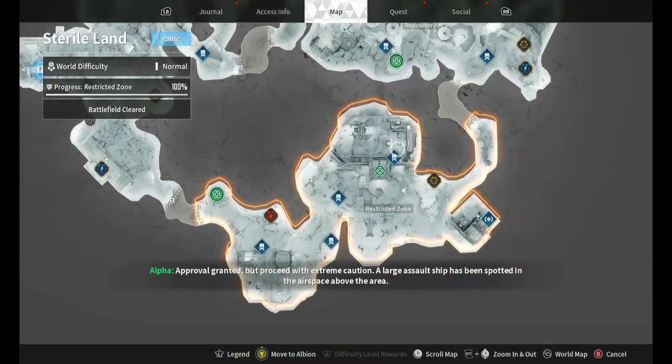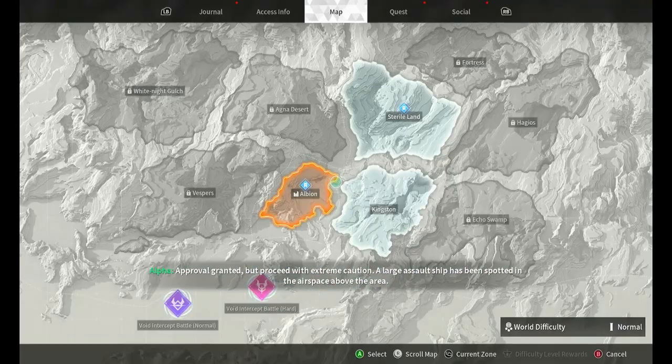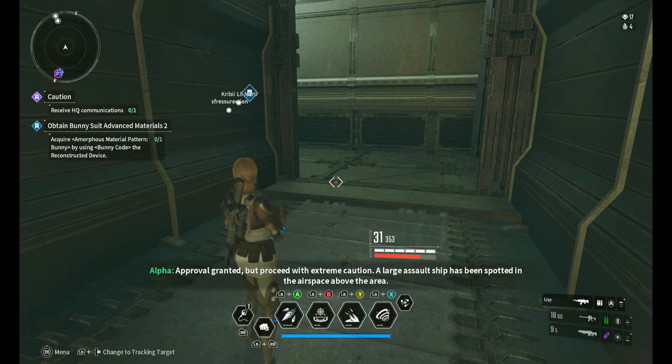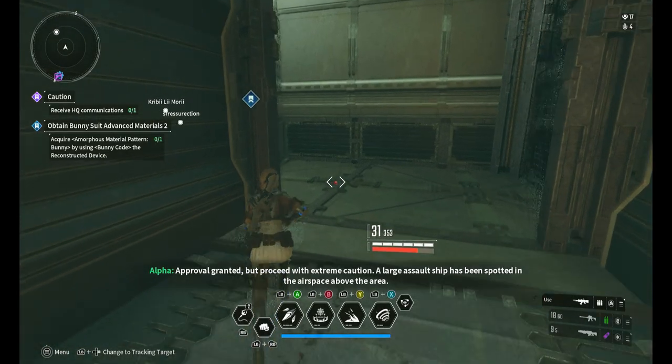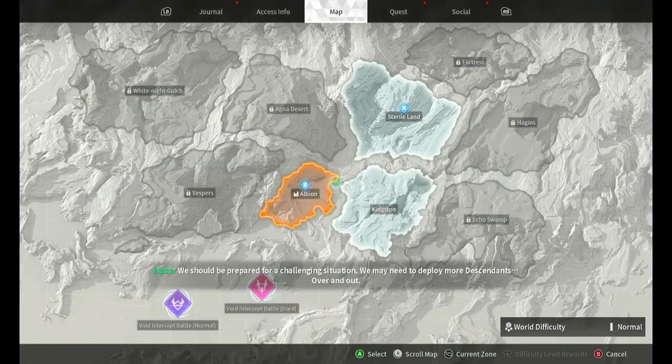A large assault ship has been spotted in the airspace above the area. Based on the ship's class, we think it's the same one that we saw Carell board. Either he's there in person, or something worthy of his attention is happening. We should be prepared for a challenging situation. We may need to deploy more descendants.